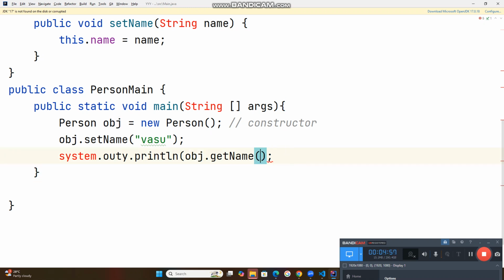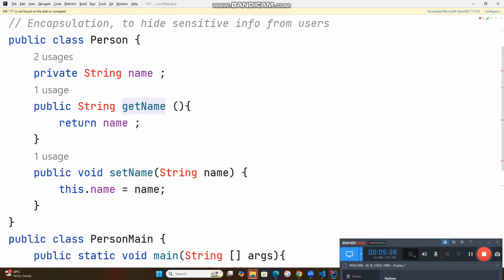So this is the right code. By this object, we will call this method. The getName method will be called with the help of the object created for this person class. Whenever this method is called, it will collect the name value stored in this variable.